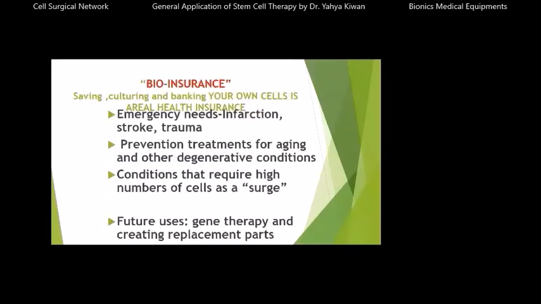Insurance. It is very, very interesting that bioinsurance means another technique of, after harvesting a cell, how can you keep it for future use? This is another era of stem cell therapy where you can take cells and save them in a bank for future use if needed as emergency, where they can be expanded into millions and even billions, and then can be given back to the patient on need.